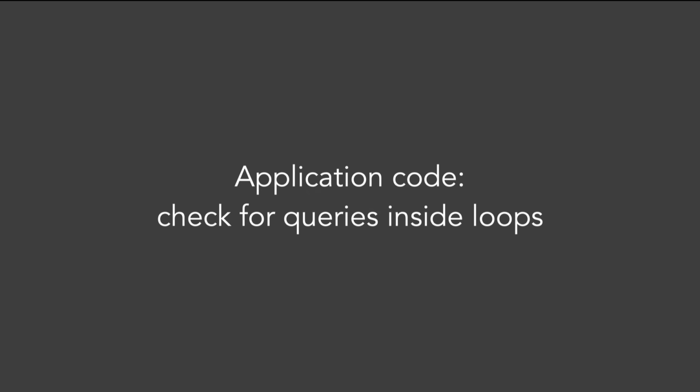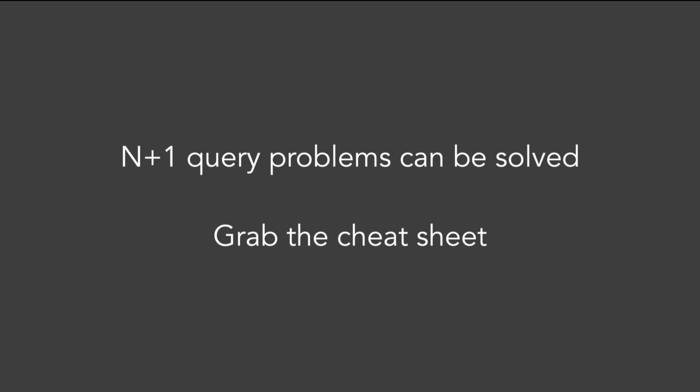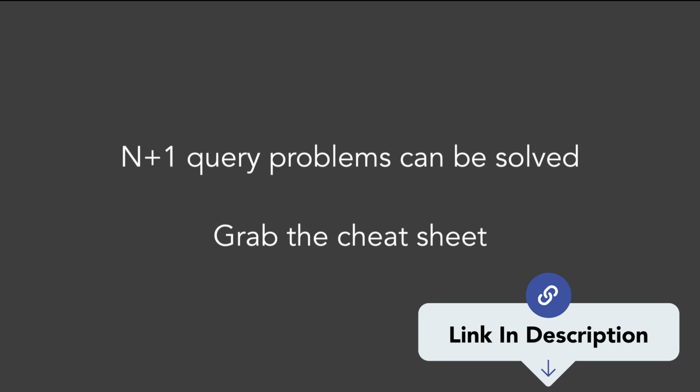In production, standard slow query logs often won't show n+1 directly because the individual queries aren't slow. Application performance monitoring tools are more useful here because they show you the total query count per request. If a page is making 300 queries when it should be making 5, that will show up. These n+1 query problems can be solved and can be a good way to improve the performance of your application and the database. The n+1 query problem cheat sheet in the description has all 3 fix patterns with SQL examples you can refer back to.